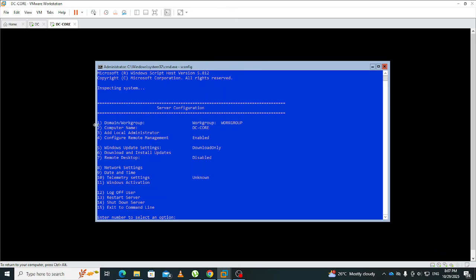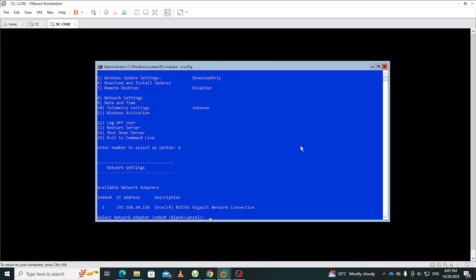So we can see the workgroup; the domain is set to workgroup. Then we have the computer name. So now let's verify the network setting. We go to number 8, we enter, and then it's using the default, which is DHCP.